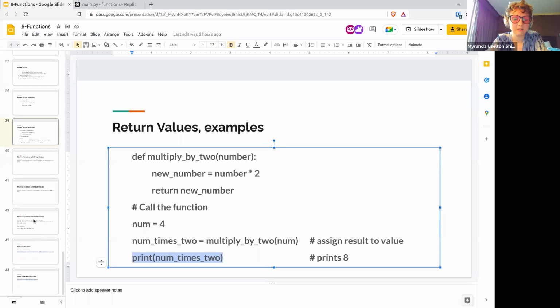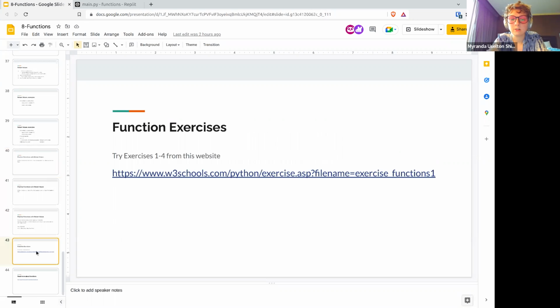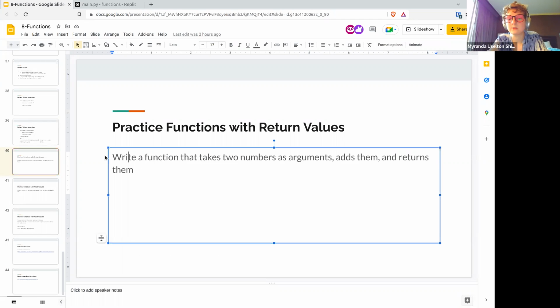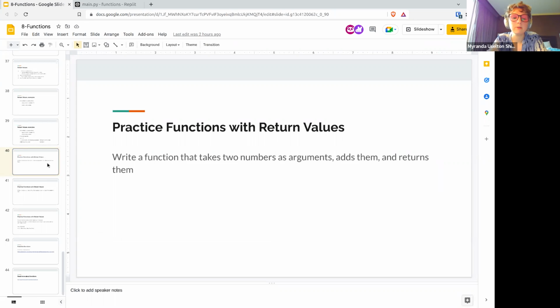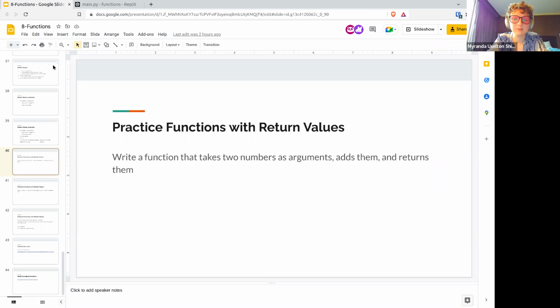So I think it's a bit of a slower day today, or not slower, but I just want to make sure that everyone understands how to practice functions with return values. So we're going to do a couple of these exercises all together. If you already know this stuff, or if you've already got it, feel free to work ahead. And then I have some extra exercises you can work on. But as a class, I'm going to go through this exercise here. So write a function that takes, oh wait, we already did this. Write a function that takes 2 numbers as arguments, adds them, and returns them. That was exactly what we did. Whoops, it worked ahead. Okay, so now we're going to write a function that returns true if the number is even, or false if the number is odd.